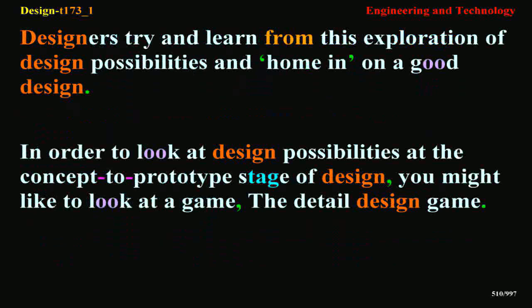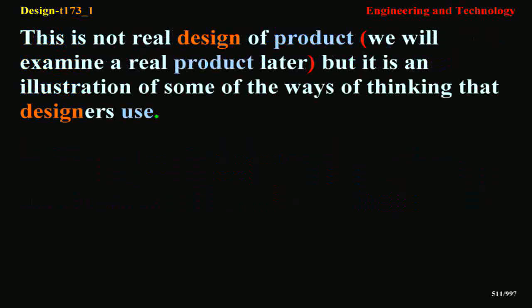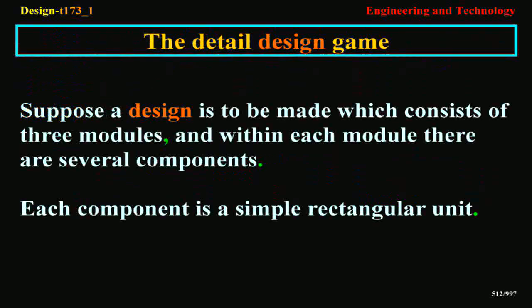In order to look at design possibilities at the concept to prototype stage of design, you might like to look at a game, the detail design game. This is not real design of a product. We will examine a real product later, but it is an illustration of some of the ways of thinking that designers use. The detail design game.